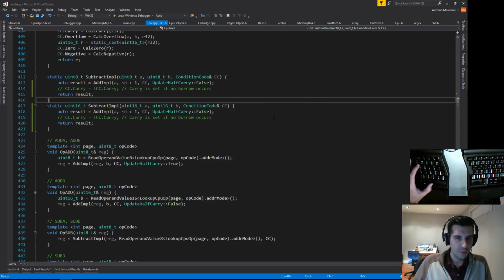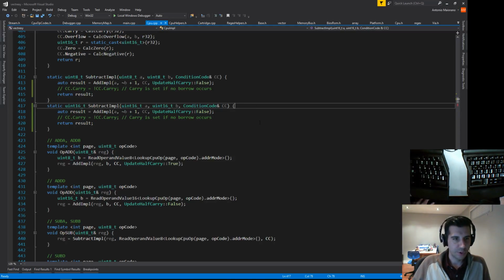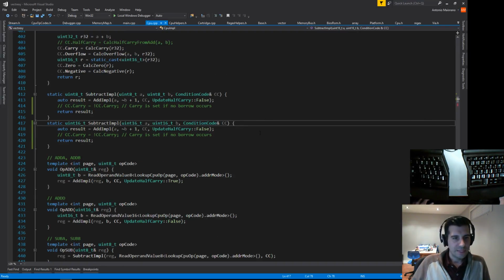And I would like to continue actually where I left off just a couple nights ago when I was working on this. So basically, I'm in the process of implementing the add, subtract, and I want to also do add with carry and subtract with carry. So the four basic arithmetic operations. These are surprisingly tricky to get right.